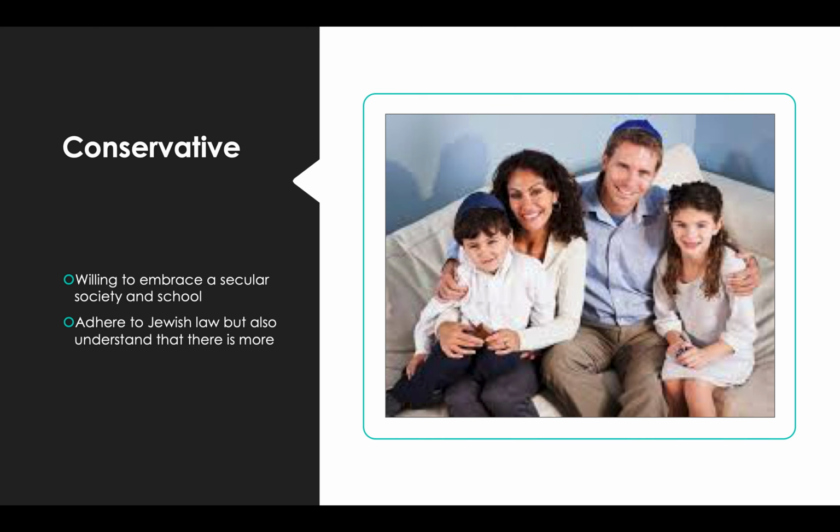So this is the conservative branch, and they're kind of an in-between between the Orthodox and the Reform. They're not super strict, but they still adhere to Jewish law more than the Reform branch does. So basically, it came around because they wanted to show that they were willing to embrace a secular society and education, because they recognize that there's more than just Judaism, that there is an education and jobs and every part of that aspect of life. And they adhere to Jewish law, but also understand that there is more.